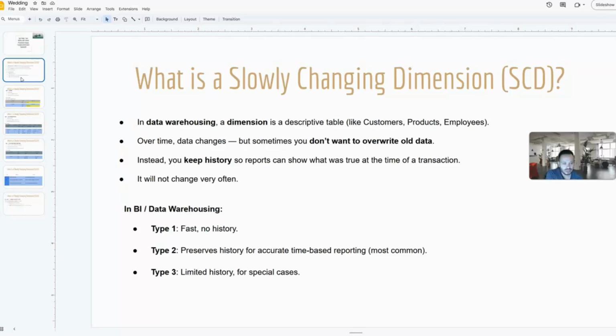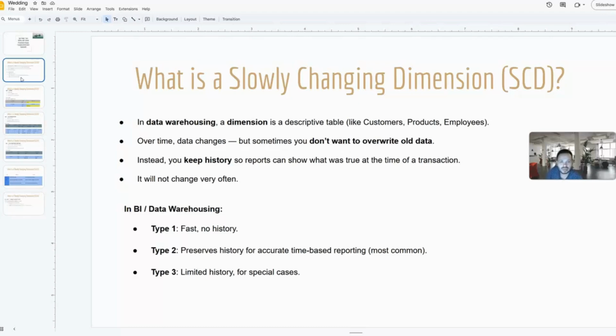Type 1, you don't need to keep the history, so you will just focus more on the last info, the most current info in your database. In that case, you don't have any history. Second type, you're trying to keep a history with accurate start and end, and in that case you will add rows. I believe this will be the most common question you will receive, and in real life it will also be the most common type you will use.